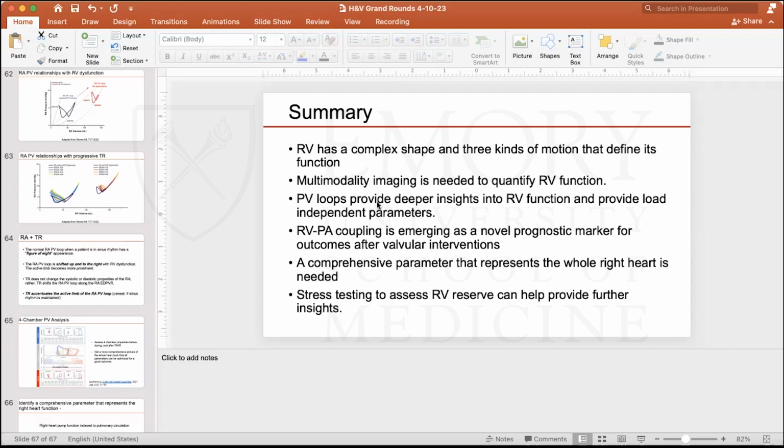Kanika, it seems to me like, not only for valvular, but just understanding RV better in general, even for people who complain of dyspnea to us, for example, obesity, HFpEF, pre-HFpEF. There's so much, I feel like we focus a lot on the LV. Yes. Just learning about RV in general seems to me like there's probably a lot of unexplained symptoms that we sometimes probably miss because of this.